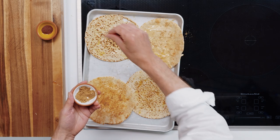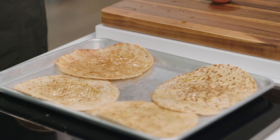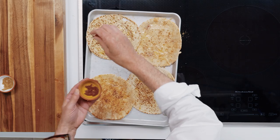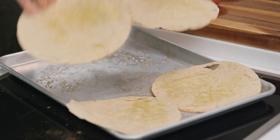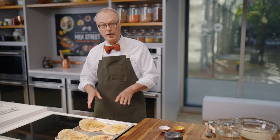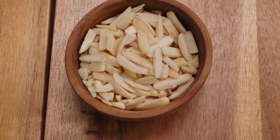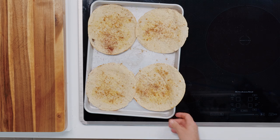And we have sumac. Sumac is a very small dried red berry. It has a very citrusy flavor as well. It's not spicy. So this goes into a hot oven, 400 degrees. We're gonna flip them halfway through, 8 to 10 minutes. And we're finished with that. We also have some slivered almonds, and we'll put those on the baking sheet and also toast those as well.